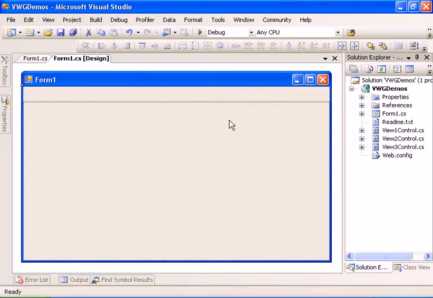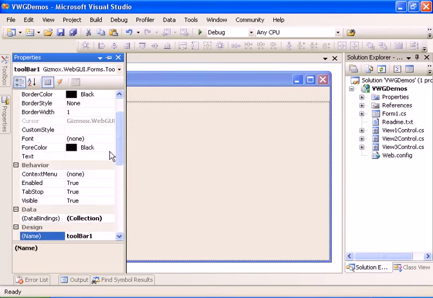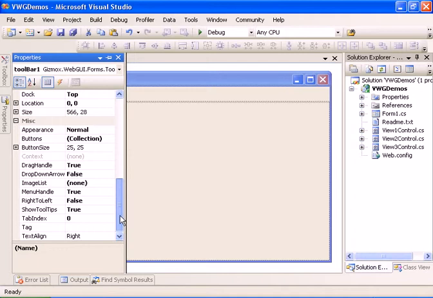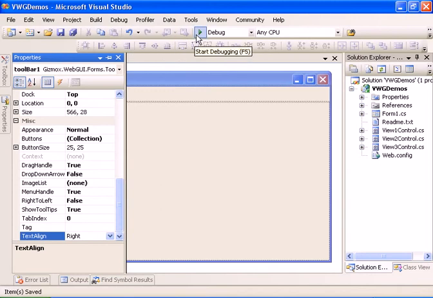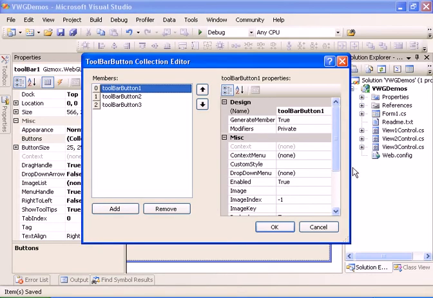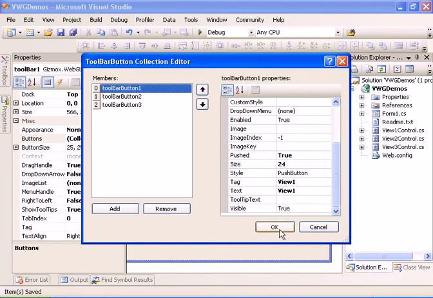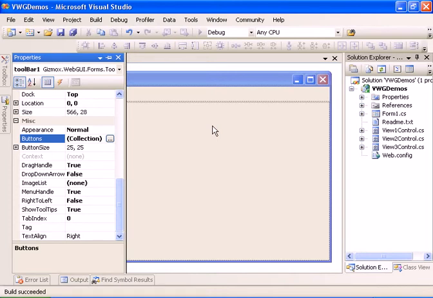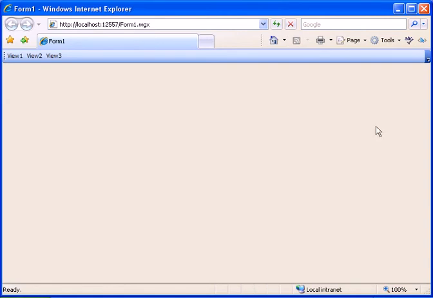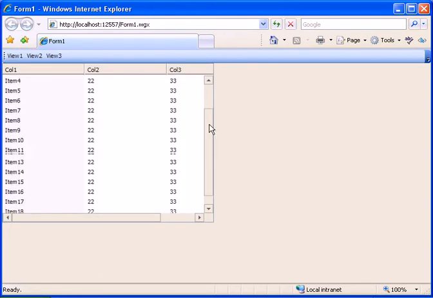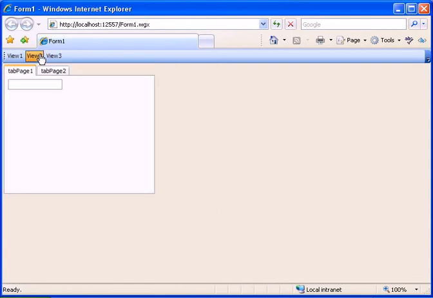working application. Let's define text so we can see the different toolbar items. We need to have the appearance. No, it's not the appearance, it's text and legend. Okay, it's supposed to work. So let's have another look at the buttons collection, and we have set the text. Yep, it should work. So let's go ahead and run the application. Okay, we have the application with our 3 buttons, and pressing the view1 button will display the left view, and the same goes for the other views.